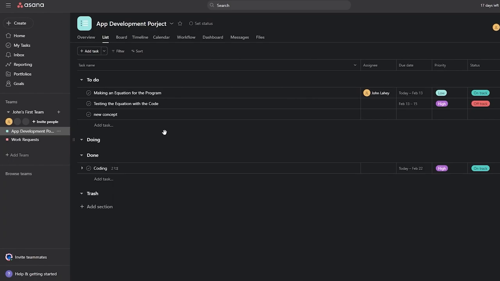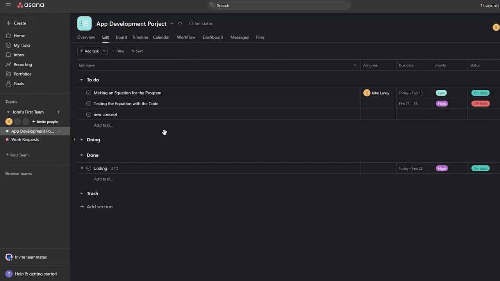You can also set goals to keep everyone on the same page and milestones to motivate and encourage their hard work. You can also use status updates for projects and portfolios to swiftly communicate with your team and use your dashboard to see the status of all active projects and tasks at a glance and identify issue areas if necessary.